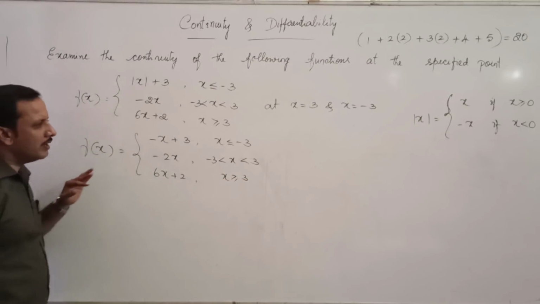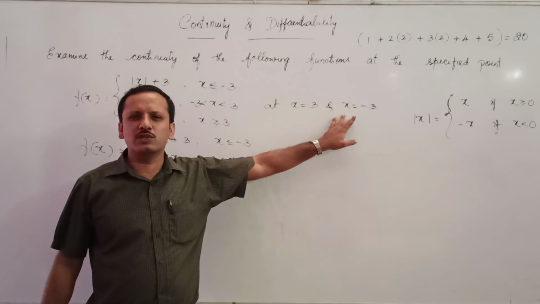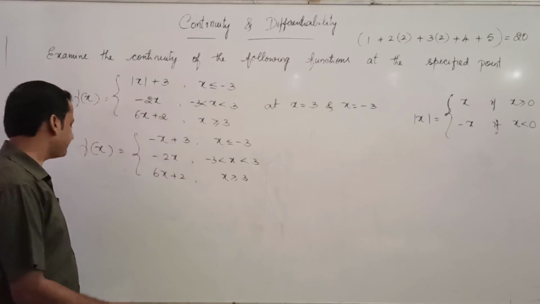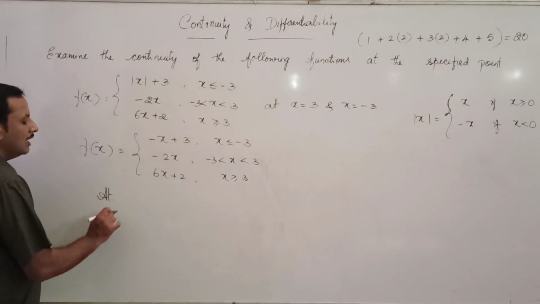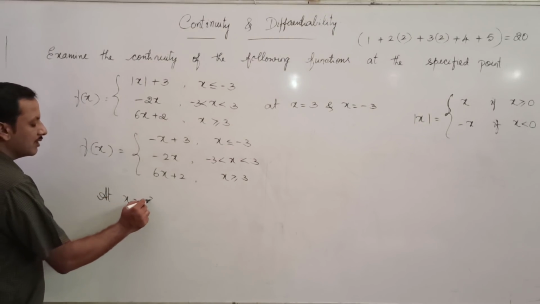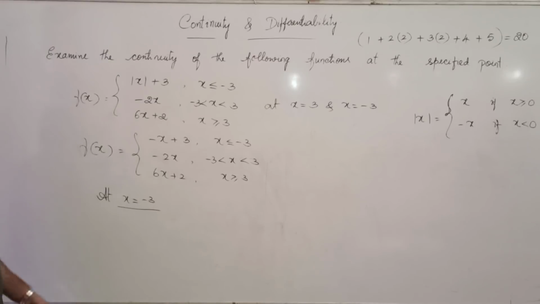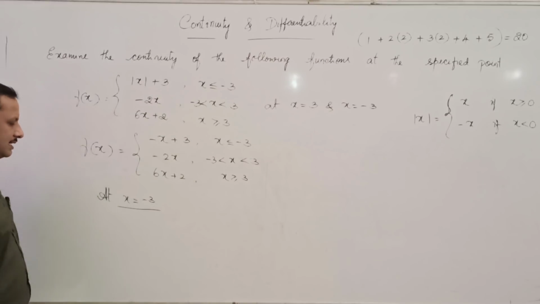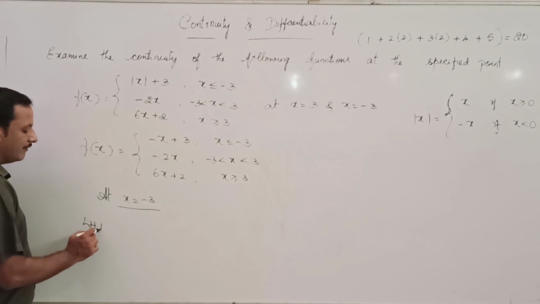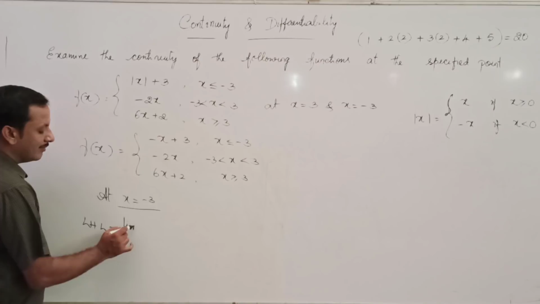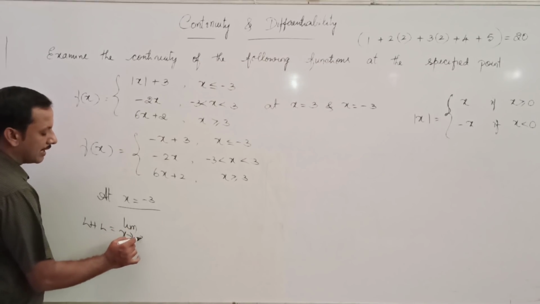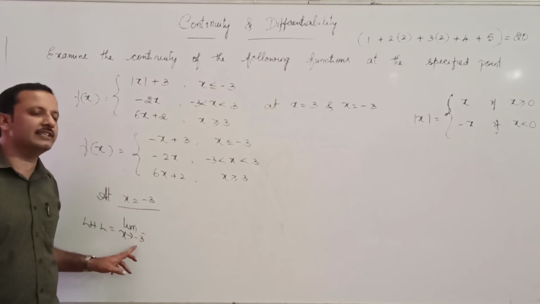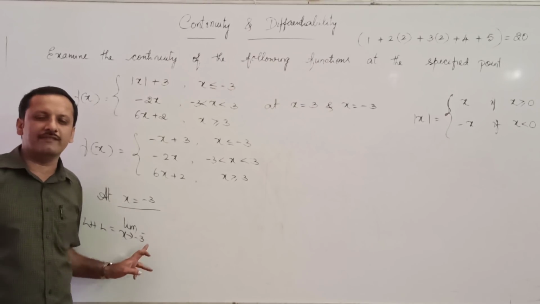Okay. So here they have given 2 points. We want to check the continuity at 2 points. So I will take one by one. So first I will take minus 3, at x equal to minus 3. We want to check the continuity of this function at x equal to minus 3. For that I will go for left hand limit now. Left hand limit, x tends to minus 3 minus. When I write minus 3 minus, don't think that this minus into minus will become plus and we get plus 3.